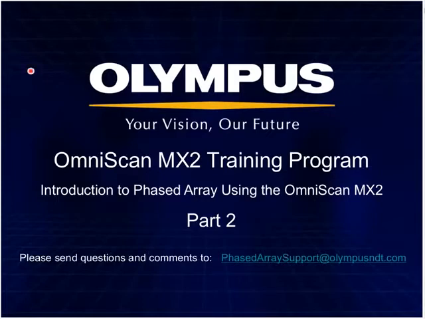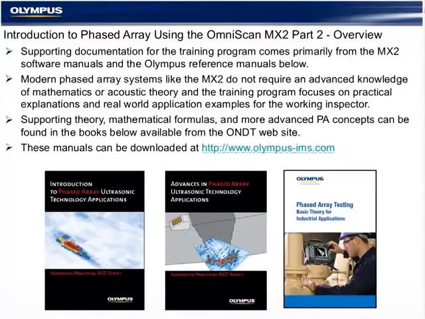Good morning, afternoon, or evening, everybody. Thanks for joining us. Again, this is part 2 of our continuing introduction to phased array using the OmniScan MX2. The supporting material used for this webinar included in the downloads that you're going to receive are the complete PowerPoints, and most of the material is also available in the training material manuals and books that you see here available on the Olympus website.